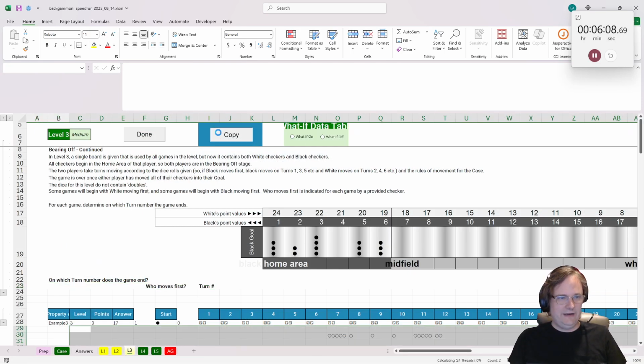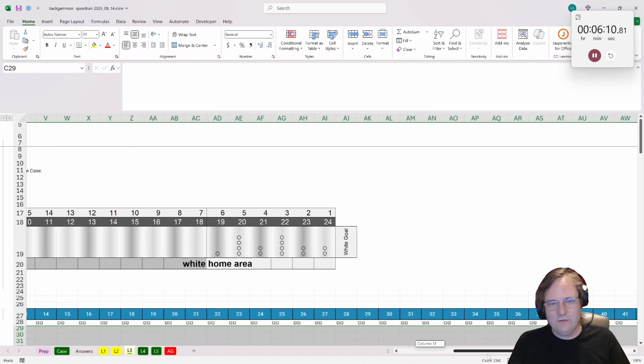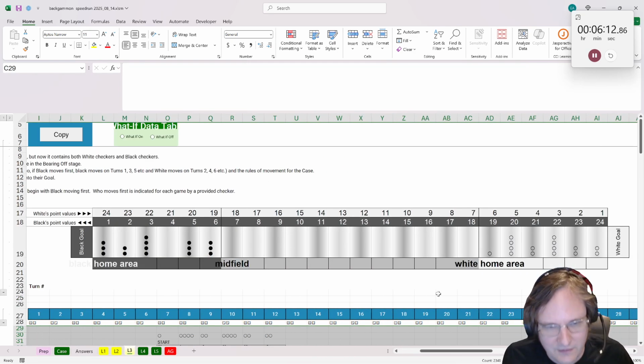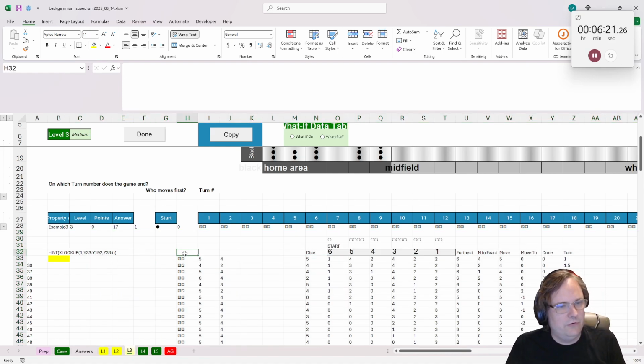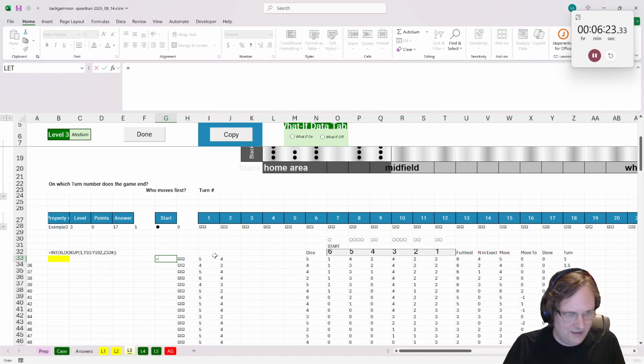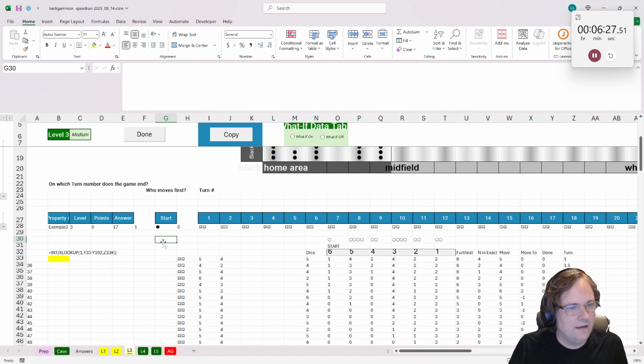Okay, so level 3, it becomes a 2-player game, but the black and the white pieces can't interfere with each other. So instead of a 2-player game, I'm going to do one white on one sheet and black on the other sheet. All right, so for this now, but you can't take every turn anymore.